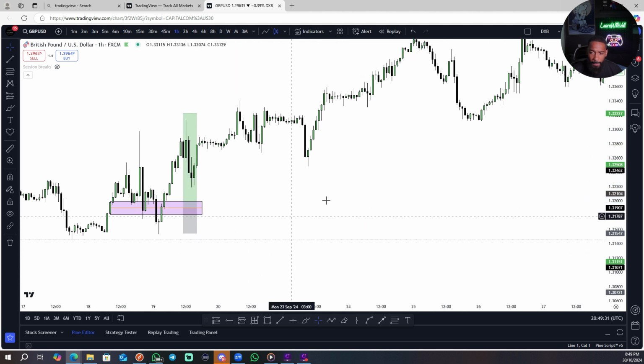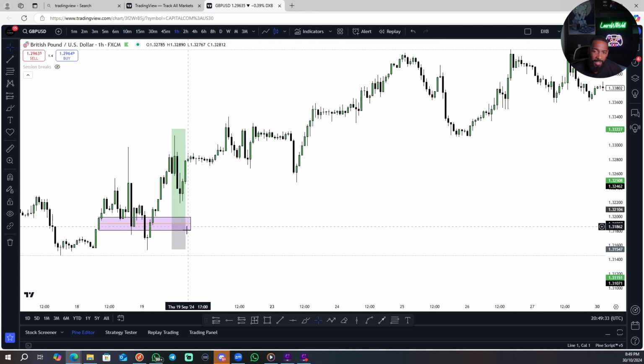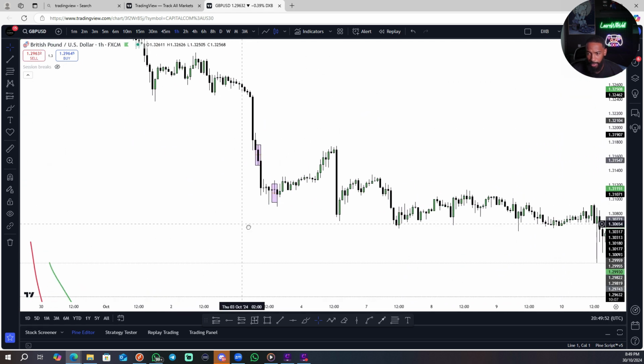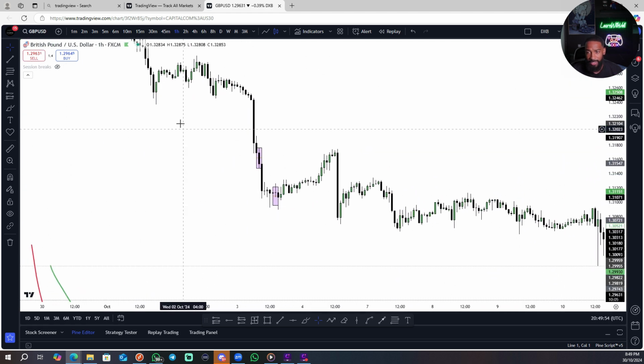Okay, so this becomes a trade that we unfortunately lose out on if we're only sticking to this session candle. If we're only sticking to this session candle, this isn't a bad trade to lose on, because price has still gone up in the direction we wanted it to. All it tells us is that the timing as to when we got in the trade was a little too early. Okay. But if we come across, I drew out some examples here. This is another good example.